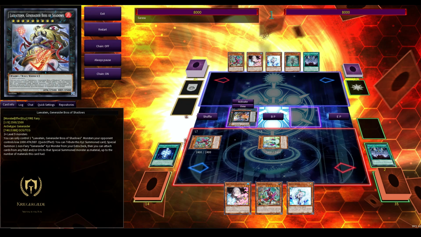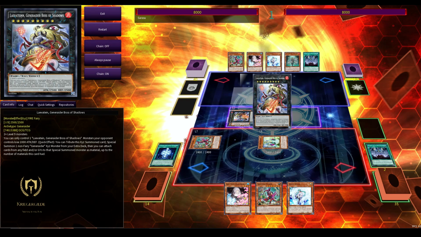Quick effect: you can tribute this Xyz summoned card, special summon 1 non-fairy Generaider Xyz monster from your extra deck. Then you can attach cards from any field and or graveyard to that special summoned monster as material, up to the number of materials this card had. So level 10 has 2 materials, so if your opponent already has a board or a graveyard, we can steal 2 cards from him that do not target, and this also works against cards like Ephramex, for example, because it does not target. It works for Blue Eyes Chaos Max Dragon and all that, you know, upsetting cards that sit sometimes forever on the field. Anyway, yeah, we can do that.